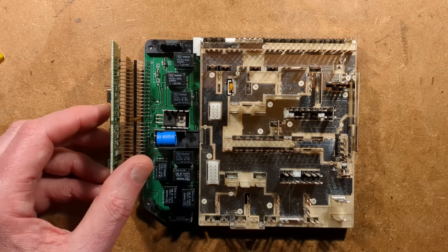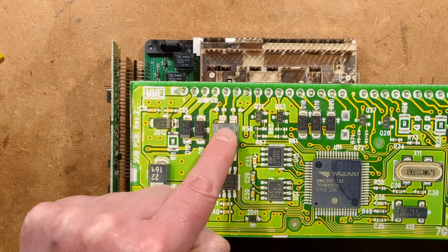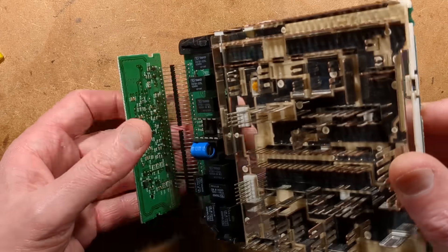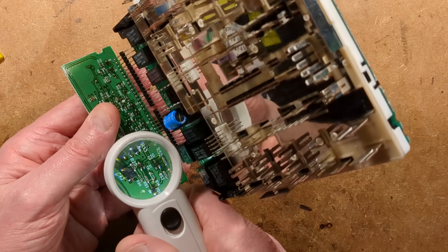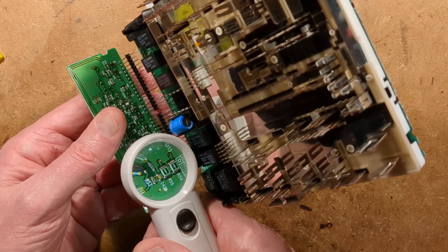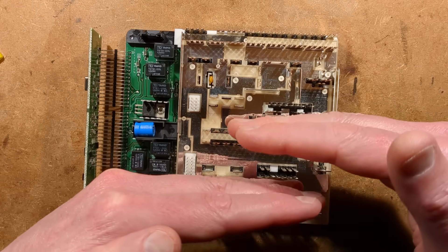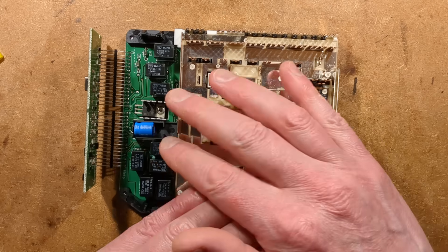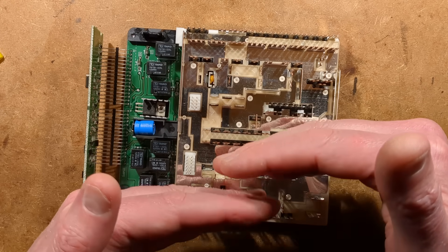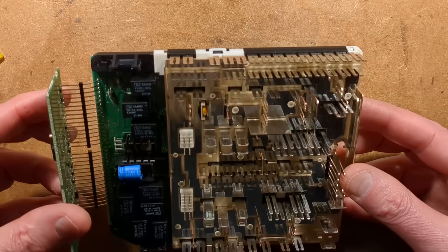Incidentally, this is not the last thing in the network - I don't see any CAN termination resistors, so I'm going to guess this is just looped in along the network. With CAN, you've got the positive leg and the negative leg, normally relaxed somewhere in the middle, and any item - this module, the engine management system, or other things - can pull those up to the rails to start communicating. It lets lots of things communicate back and forth on one network with bus control - a very interesting and complex network.